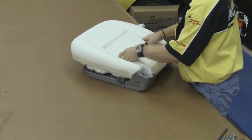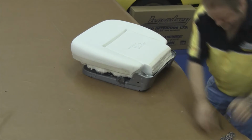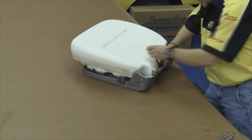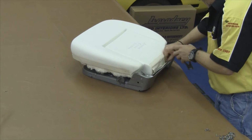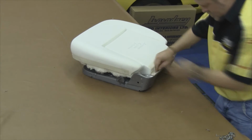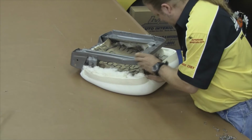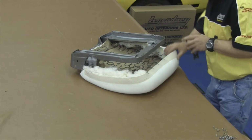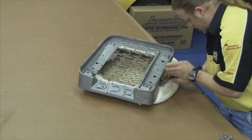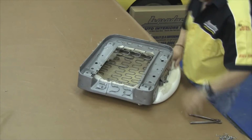And once that's complete, we need to install our molded foam kit over the top of our cotton. Now you want to anchor the foam with the muslin that's glued around the outside edge of the molded foam kit. This will help secure your foam kit and your molded foam kit won't jump around while you're installing your seat cover. You want to come over to your front side, hog ring the molded foam kit to the seat springs, and then finish up by anchoring it on the sides.